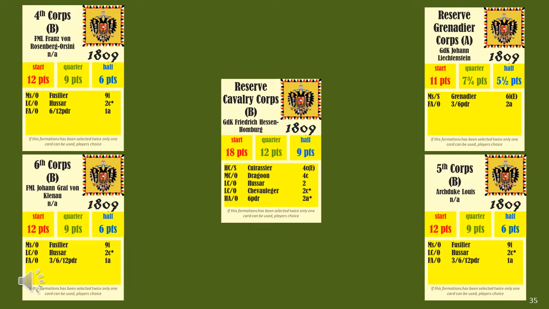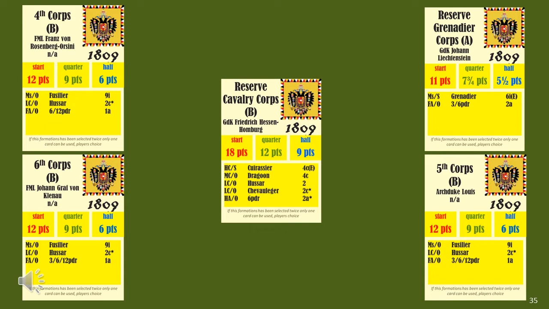The player selects which formation he wishes to use. Then each player allocates the cards into a start, quarter or half position, ensuring the total points never exceeds 48, or it can exceed 48, and if it should, then excess points are victory points for the opponent, and if you're under 48, then that's victory points for that player.